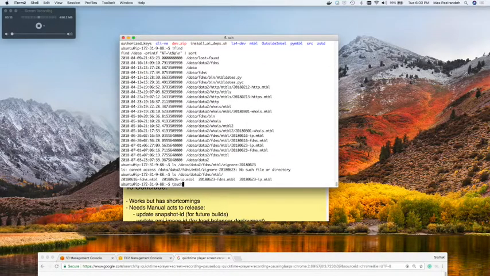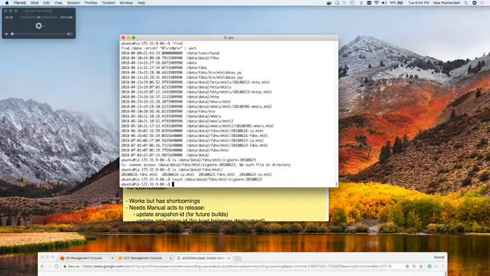And I'm going to touch, I'm going to name it that. Okay. And then I'm just going to copy that file into the S3 bucket.